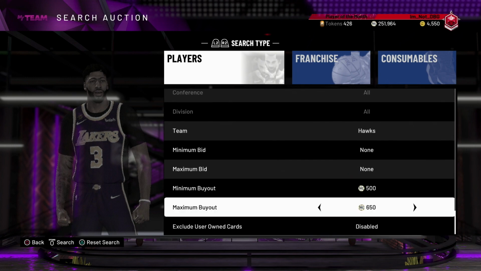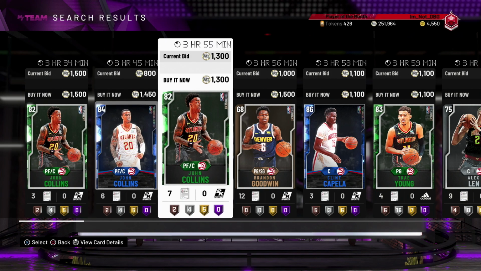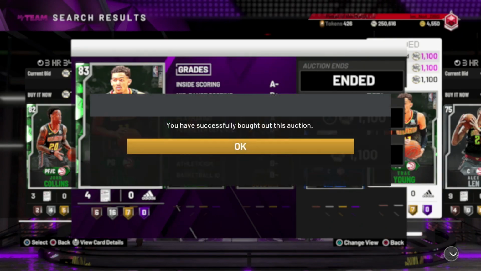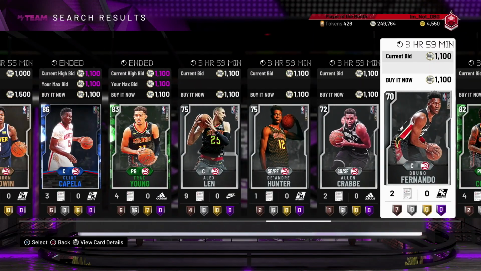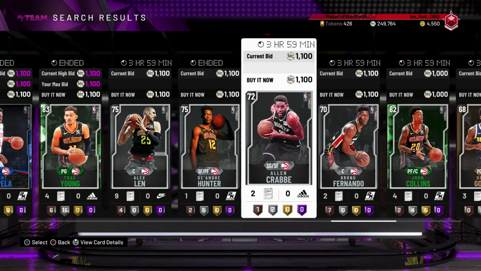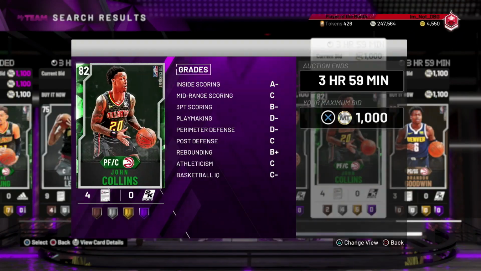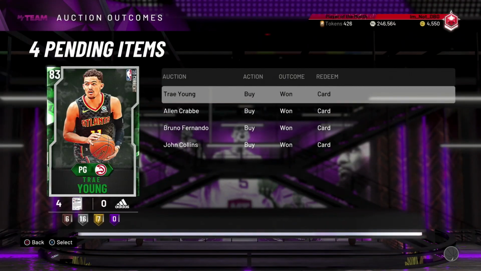So right now, I'm looking at the Hawks market. Any player, 1,500. Look, you know what? Let me go and buy Clint Capela. I know I don't have a Trae Young. Let me go and buy a Trae Young. I know I already have an Alex Len. I'm pretty sure I already have a DeAndre Hunter. DeAndre Hunter was bought. I definitely don't have an Allen Crabbe. I definitely don't have Bruno Fernando. I don't think I have a John Collins. So I think I have 5 Hawks players, and that's another 5 of them, so now I have 10.